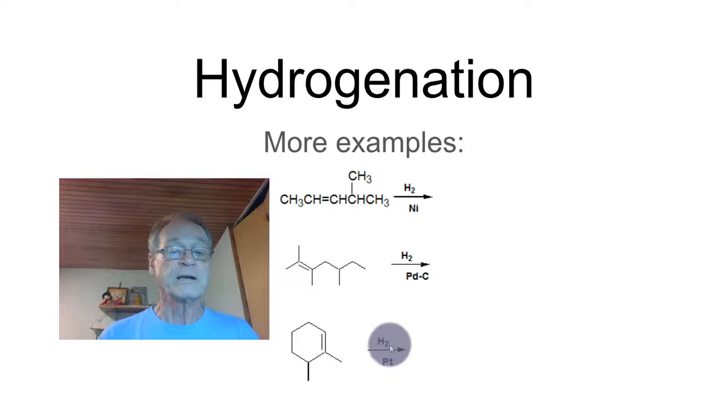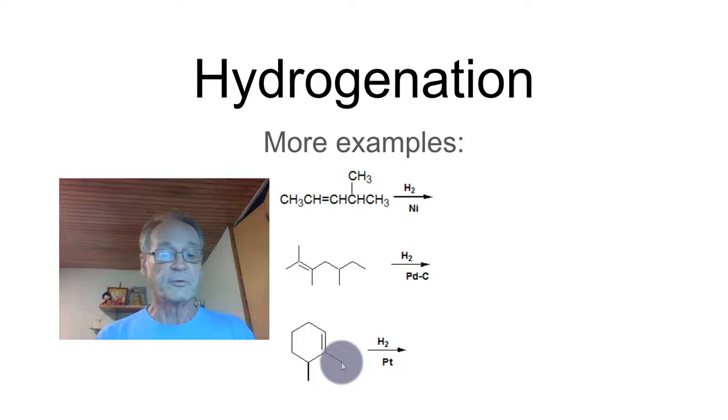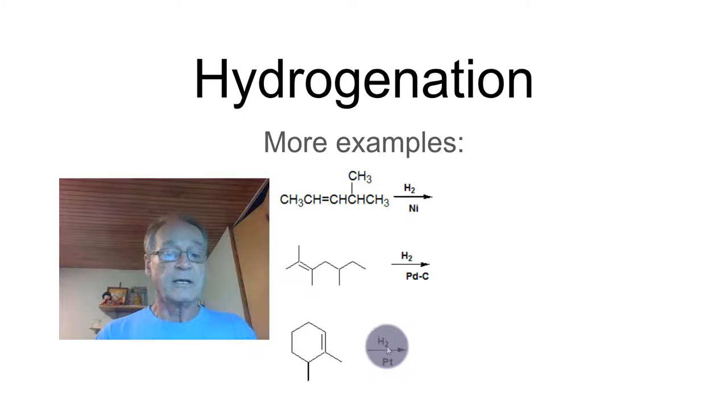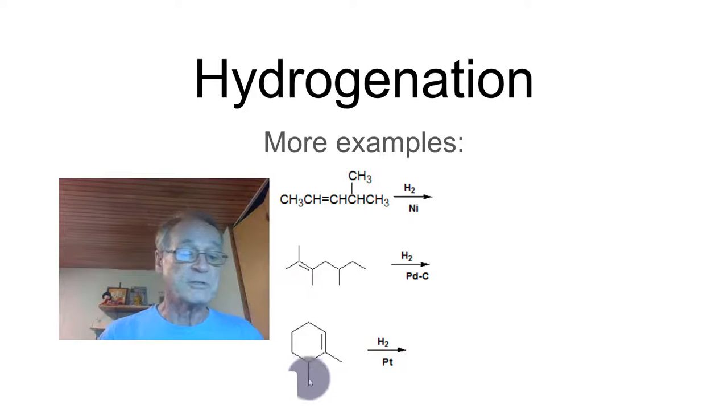So what's going to happen when we add hydrogen here? Well, think about this, and I'll let you draw the structures of the products. There's actually going to be two products. If the hydrogens come in on the top, they will both add to these carbons, one on the top of this carbon and one on the top of that carbon. That would force the methyl group to go down. It would then be trans to this. On the other hand, if the hydrogens add on the bottom, that's going to force the methyl group to go up, so it's going to be cis to this.